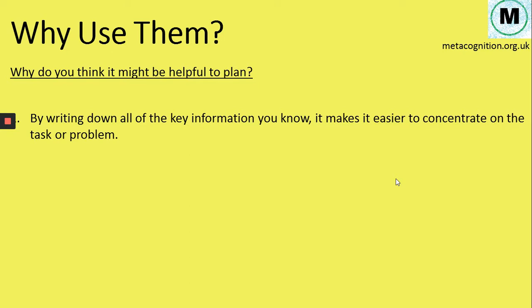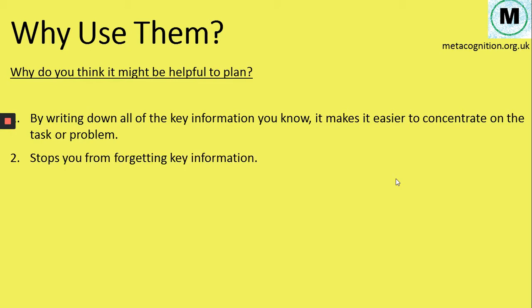If you're trying to answer a question and remember everything you know, it's really hard to do both things at once. If you're trying to pack everything in your suitcase and not forget anything at the same time, it's really difficult. So if you write down everything you want in your story, if you write down everything you want to pack, then when you go and do it, it's just like ticking off a checklist. It makes it a lot quicker and a lot easier. You're not trying to multitask. You're not trying to do 2 or 3 or 4 things at once. You just do one thing at once.